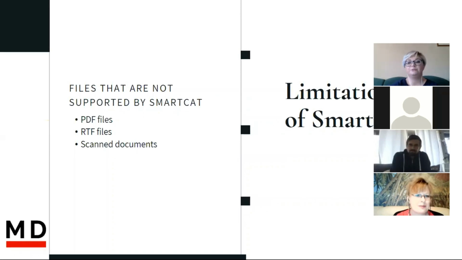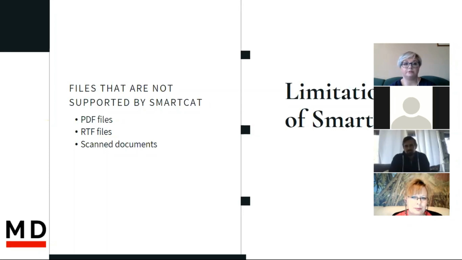But we have to remember that computers are not humans. They have their limitations. So there are a number of different formats that SmartCat can work with. What should be remembered for now, files that are not supported by SmartCat are PDF, RTF, and scanned documents. SmartCat just does not work with it.